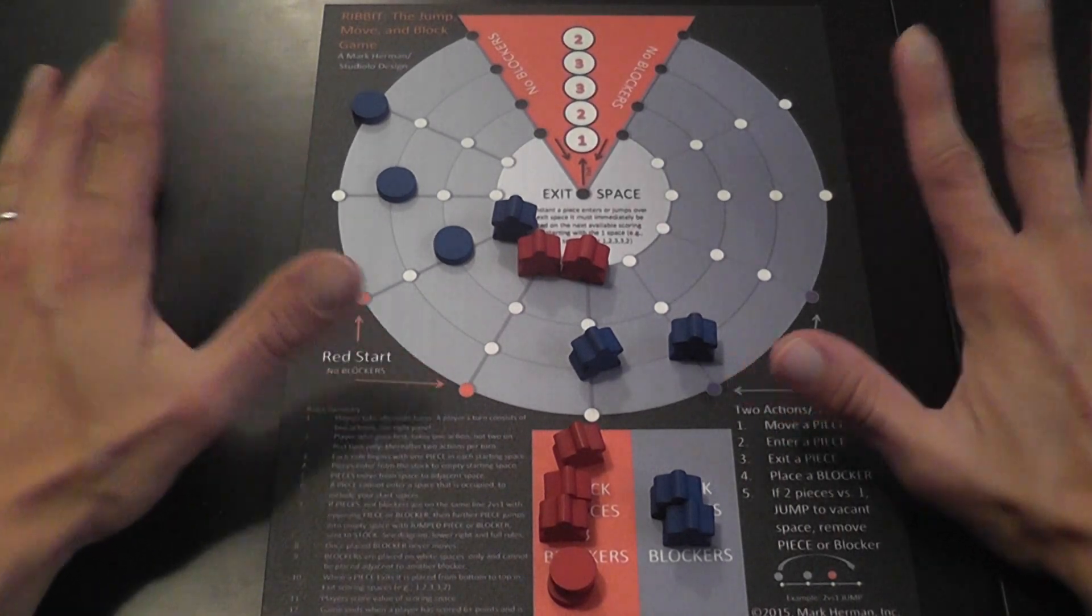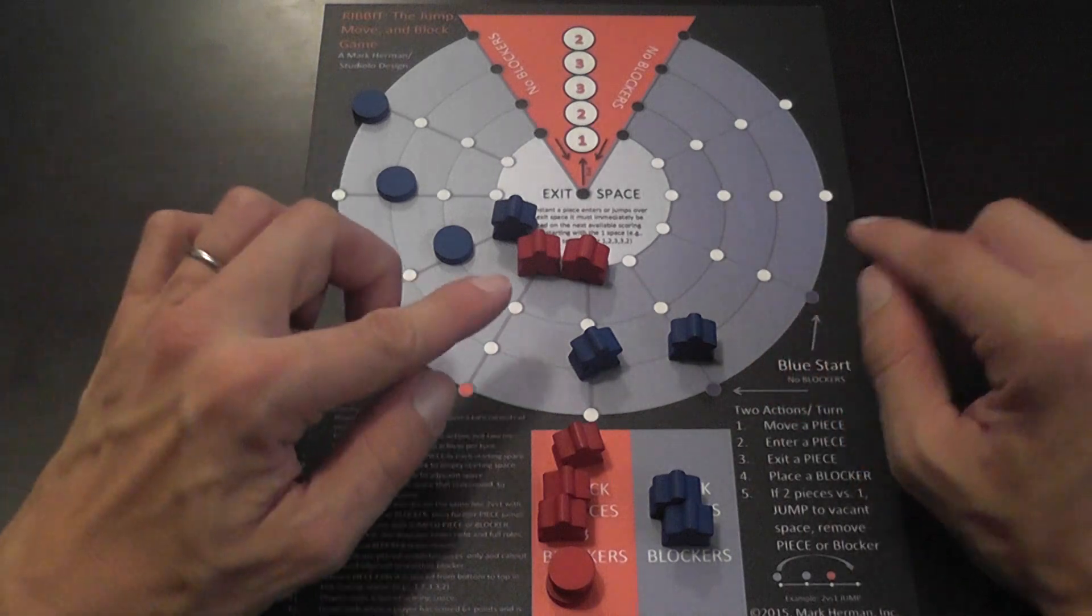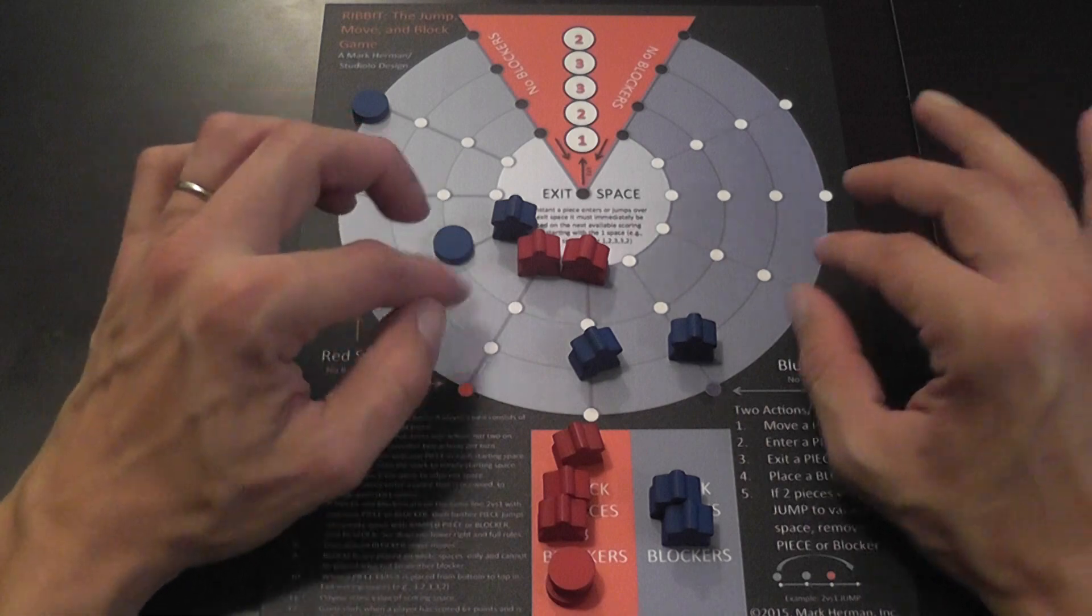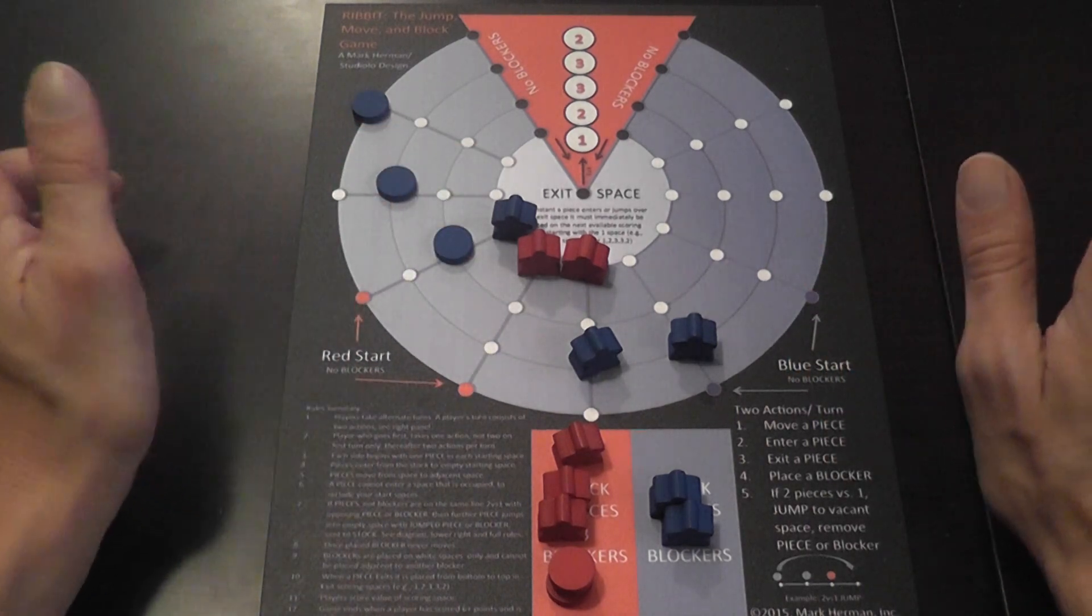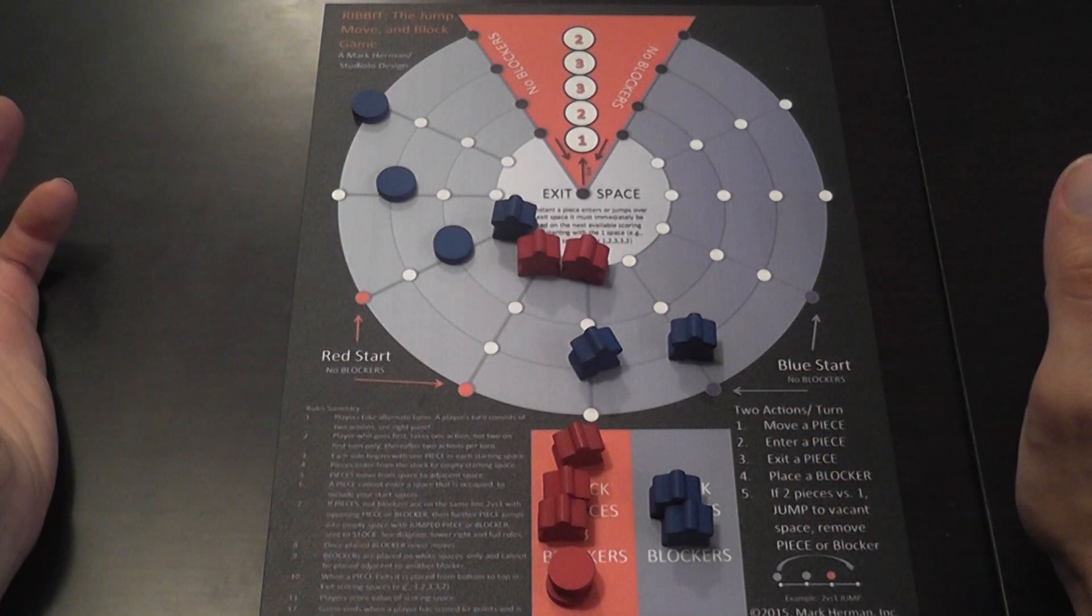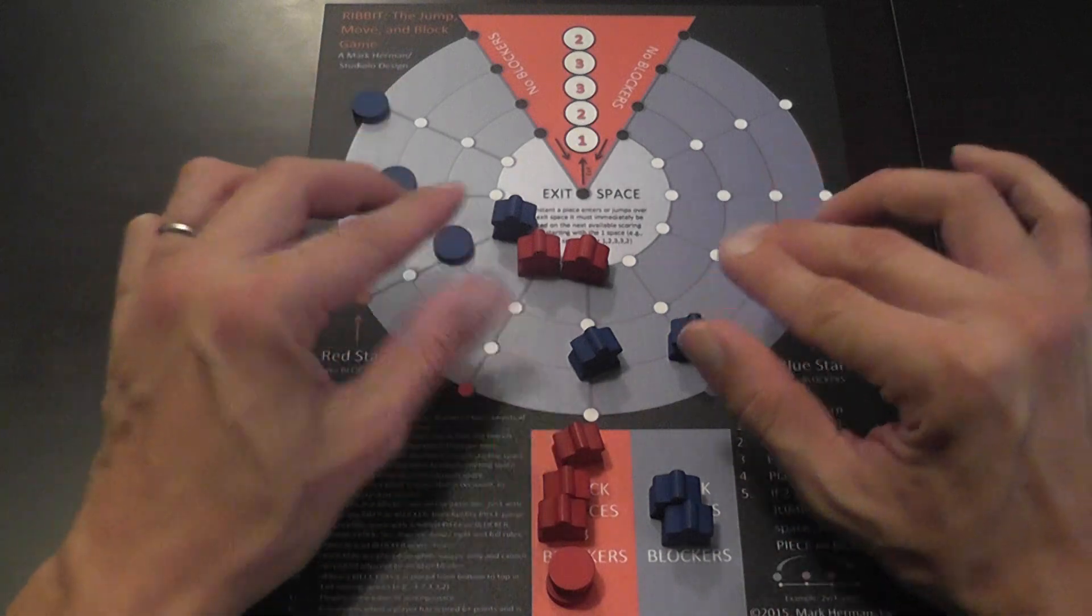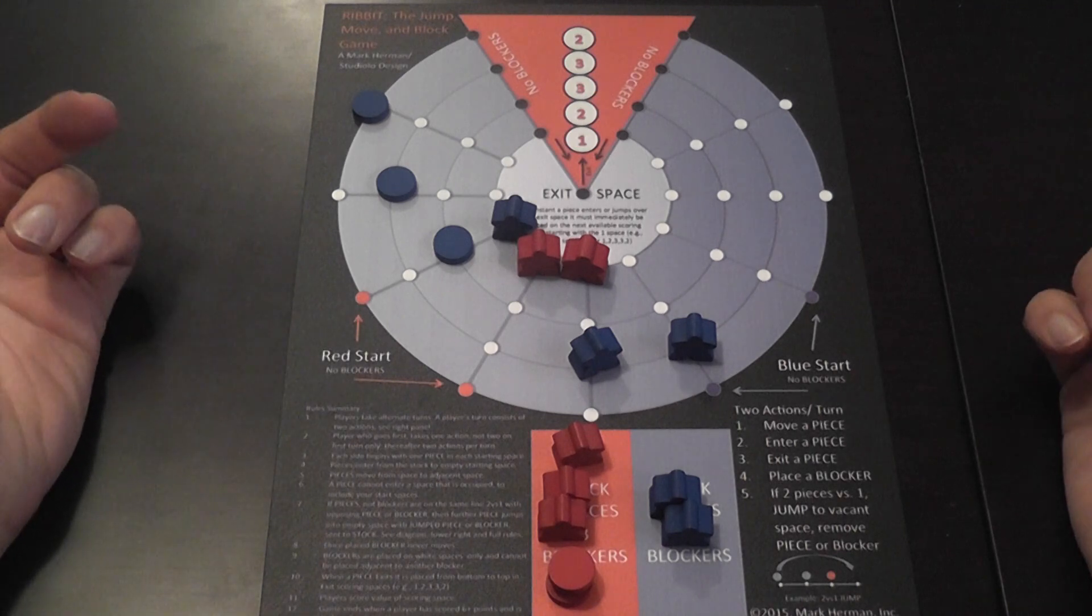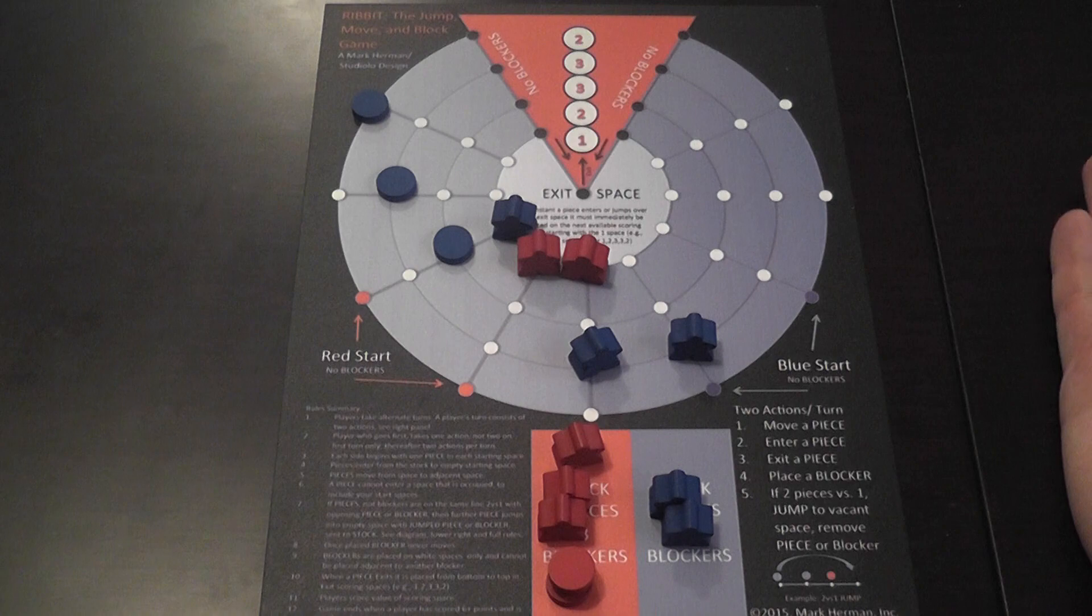Ultimately this is a small board so every move counts. If the placement of the blockers and the meeples causes bottlenecks here and there then it gets to a point where being a simple move behind can be well what decides the game. Both players played well and have their pieces ready for the final run and at that point one player is one move behind, which simply means that they played in a pretty balanced way.